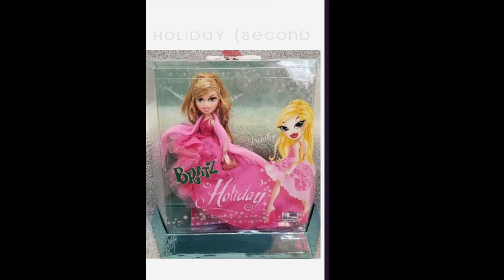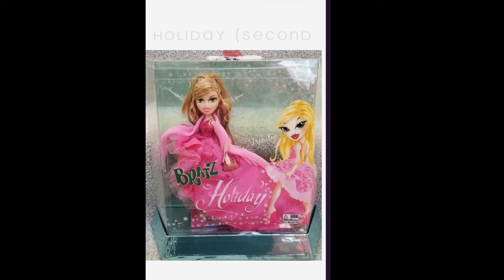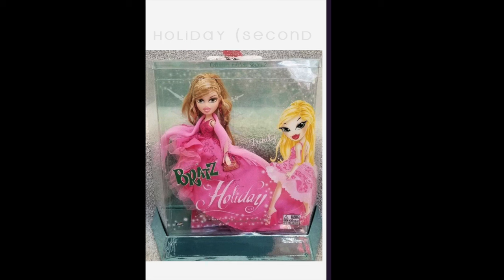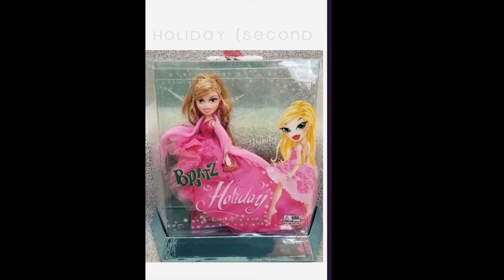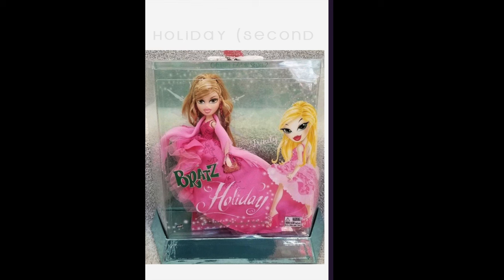In 2006 we got the second edition holiday doll — Trinity. I'm not a fan of this doll at all, though I do love her outfit. I love that it's pink and big and flowy, and I love the artwork — she's slaying. But the doll itself I'm just not a fan of; that screen is giving me a direct stare into my soul that I don't like on Bratz dolls. Also, it's not a Black doll. I wish they'd chosen anyone else — like Sasha, who still needs her time to shine, or Nevra, or even Phoebe, who looks really good in pink.